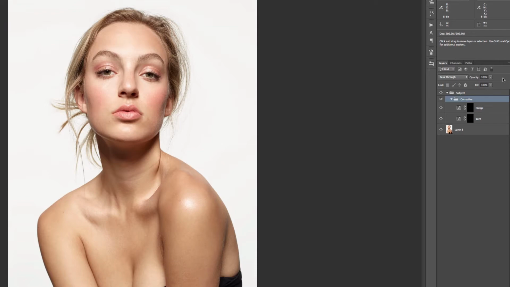But I'll show you the 50% gray version, and ultimately both will give you pretty much the same results. So it's just a matter of preference, whatever you feel more comfortable with. Now, in the case of doing the actual contouring, we're going to just duplicate this because I'll save myself the time of recreating these layers here. It's more or less the same idea. And we're just going to call this contouring in this case. So we have our contouring layer.